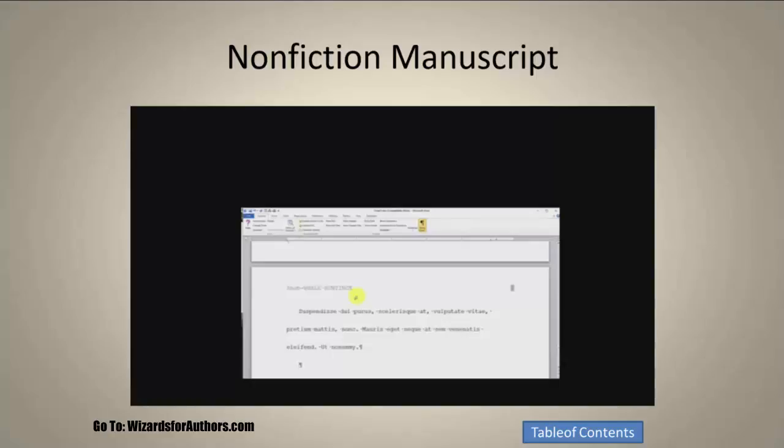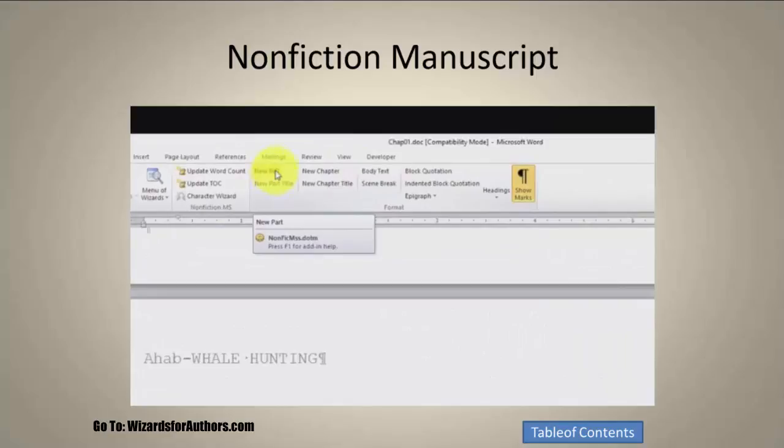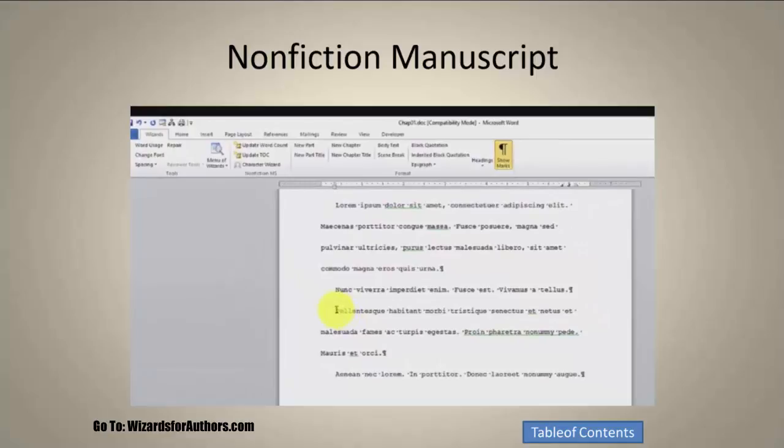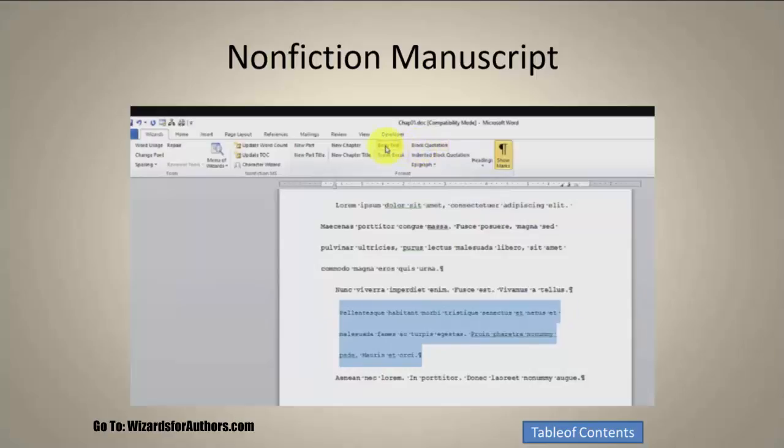All right, now let's show a few other things that you can do here. If you needed to begin a new part, we're just doing chapters, so it's immaterial, or a new part title, you would click one of these buttons. The new chapter I've just shown you. The chapter title, if we wanted to change something that was incorrectly formatted as, let's say, body text, you would click the chapter title. If we wanted to take a paragraph and make it a block quotation or an extract, we could do this. And change it back to body text if we want. If we wanted an indented block quotation, we could do that.